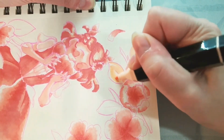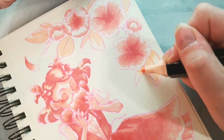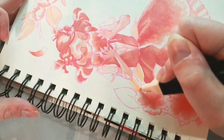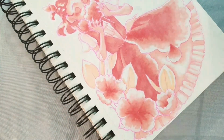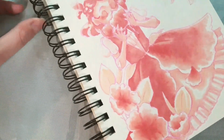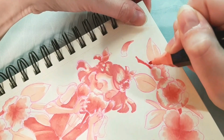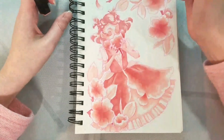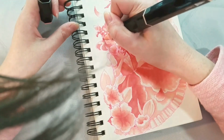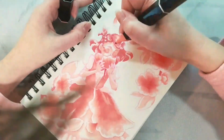For the leaves, I'm using CR1, and I'm leaving a lot of the white of the paper visible. I'm also using that for the little petals, or sepals, I guess, on the sides of her dress. And then for the stems, the rose thorns, I'm using CR6. So as I mentioned earlier, doing monochromatic work is all about building up contrast.